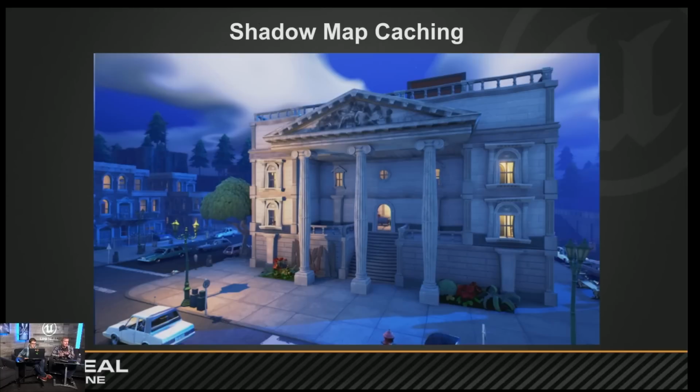I think there's only a few rules, like you don't want your receiver geometry to be using world position offset and just gyrating around. Your shadow map's not going to work if it's cached and your object's deforming in the vertex shader. So there's a few things like that, but generally it should be pretty general purpose.